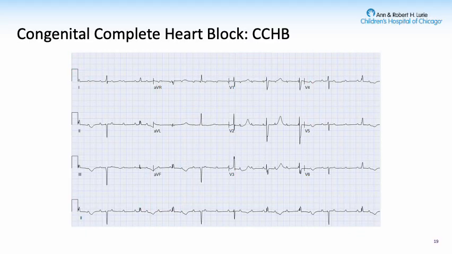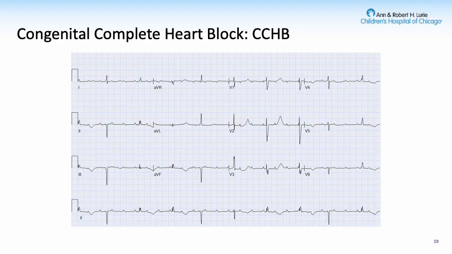Congenital complete heart block is probably the most common form of heart block in the newborn period. As you all know, these are babies that are often born to mothers with maternal Ro and La antibodies, so SSA, SSB antibodies. They then have congenital complete heart block, often in utero and then in the fetal and post-utero period. These are babies that are often known about before they're born because the abnormal heart rate is detected during prenatal screening.